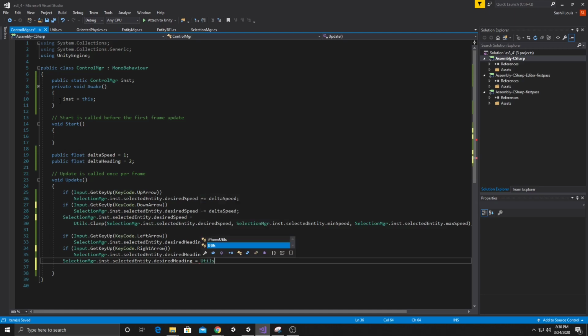We basically wanted to go back to Degrees360. If it turns negative, it's going to make it into the right angle. If it turns positive, it's going to make it into the right angle. And everything should be good, I think. Let's see how it goes.